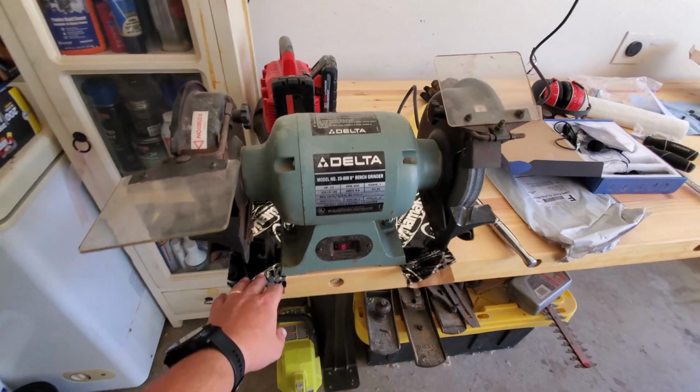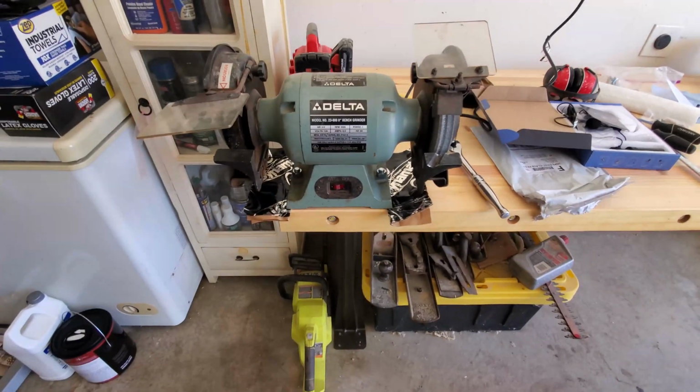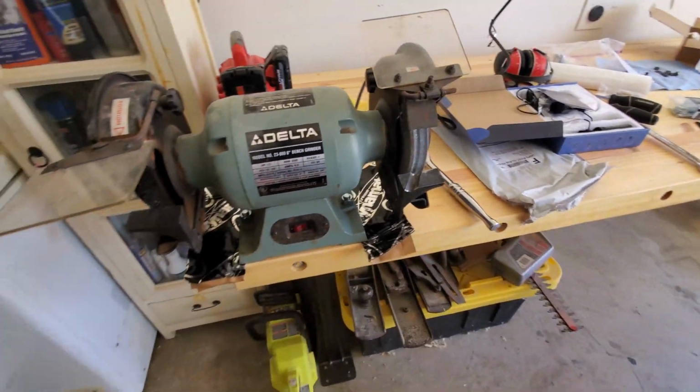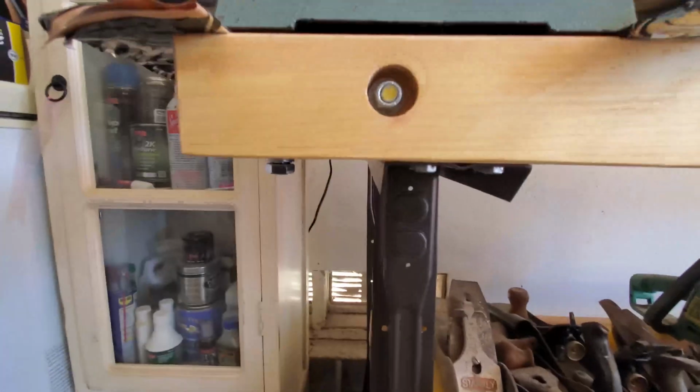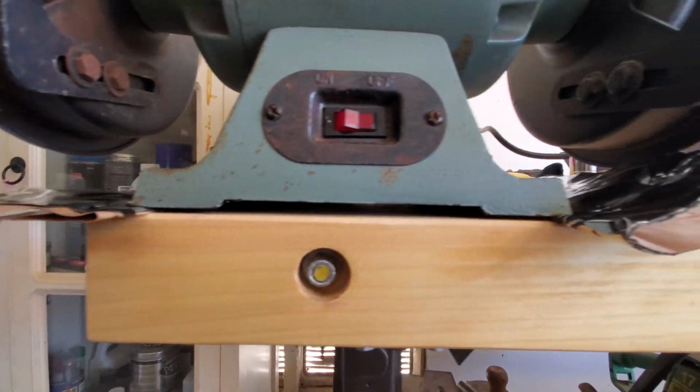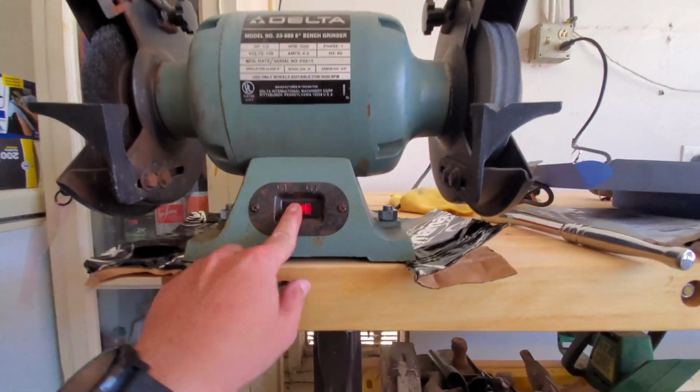Trying a proof of concept here just to see if I'm on the right track. I kind of doubled up the DynoMat, the big pieces here, and just slid them under there. I believe I'm not touching anymore. Just a little bit of an air gap around that. So let's test it and see.